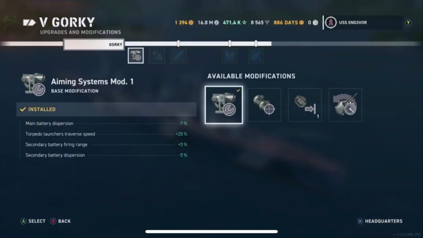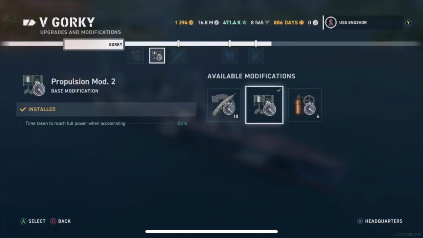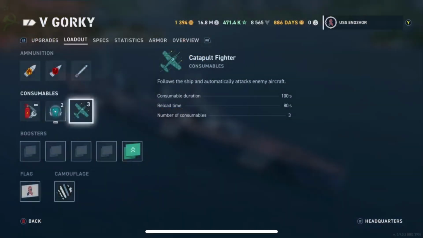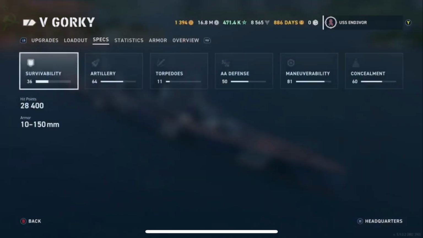Now that we're at Tier 5, we have 2 mod slots. In the first one, we're choosing Aiming Systems Mod 1. And in the second, we are using the Propulsion mod, which does help with our jockeying speed, something we talked about in the last video. Moving on to the consumables, you have your regular damage control. You do have a sonar, which now can detect ships out to 4 kilometers, and a catapult fighter, which comes stock. Later down the line, we do get somewhat better consumables, but that's what we have to work with.